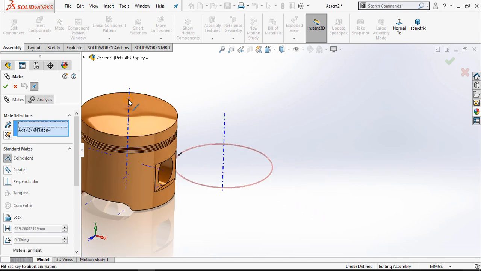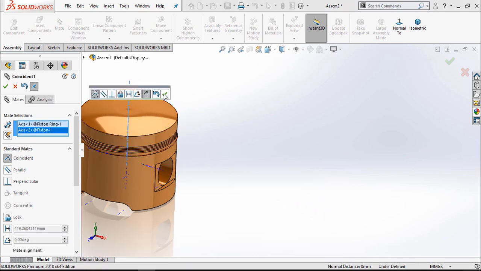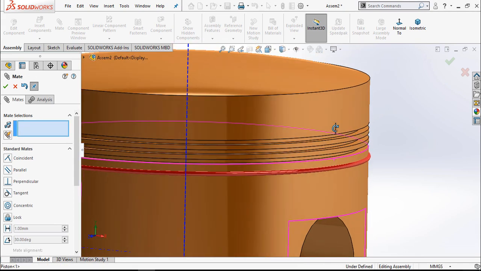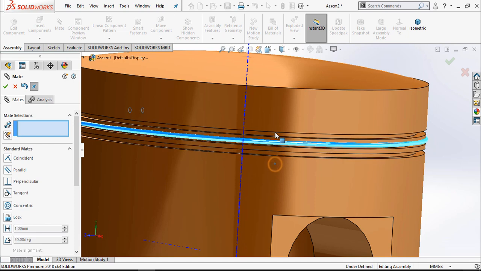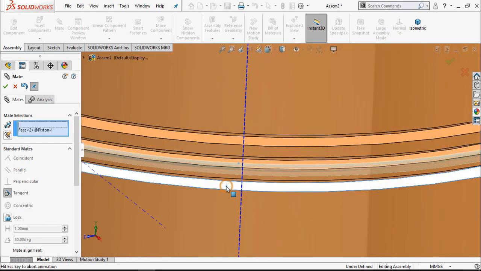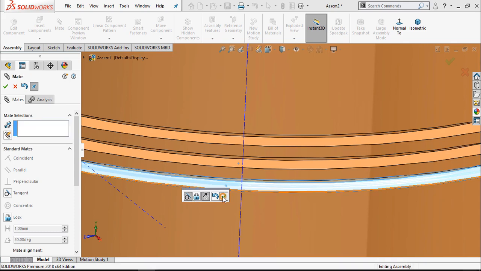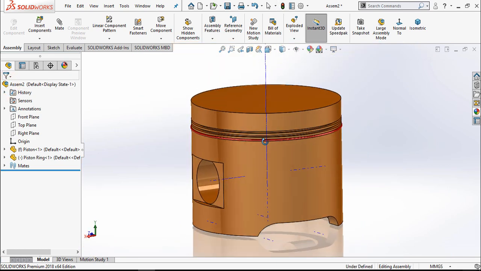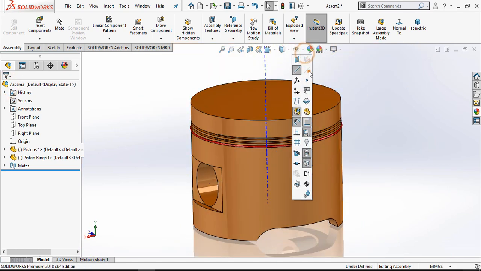This axis and this axis coincident. Okay. Now select this face and this face. Make tangent relation. Okay. Now hide the temporary axis.